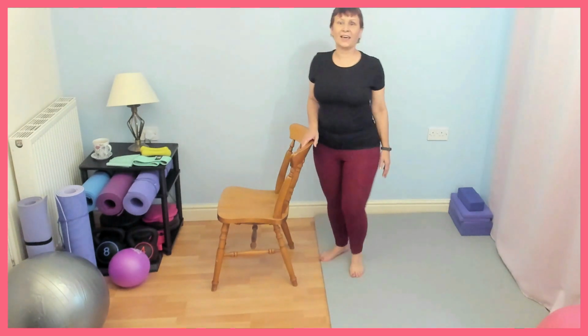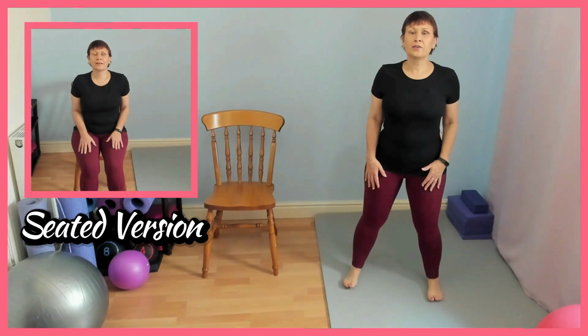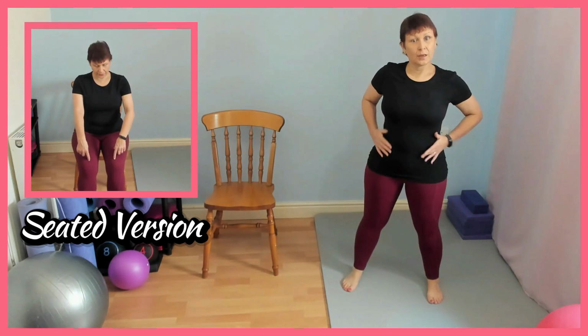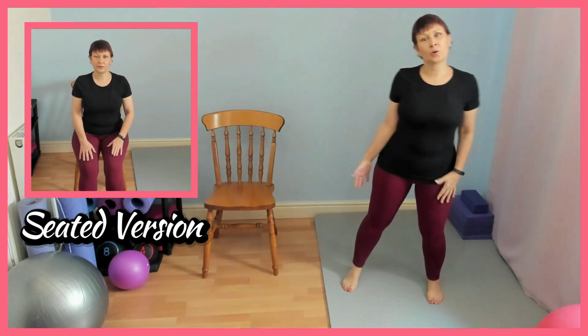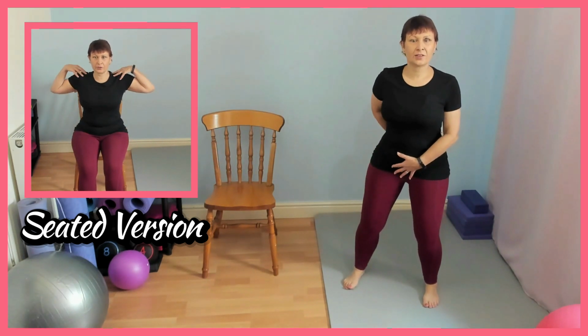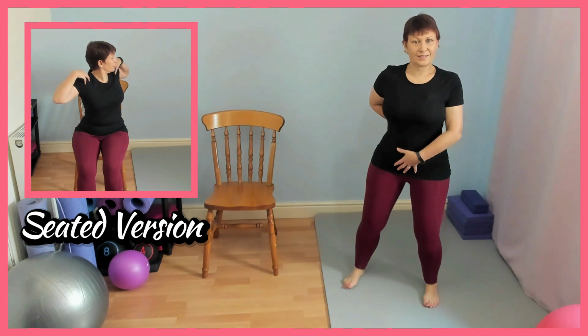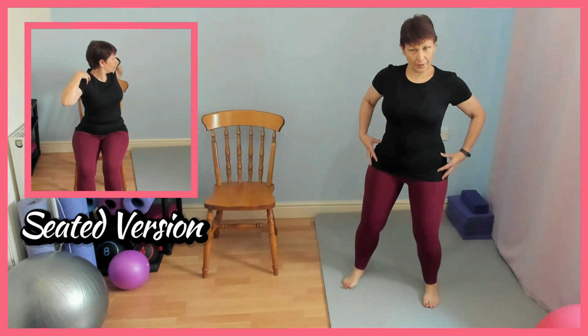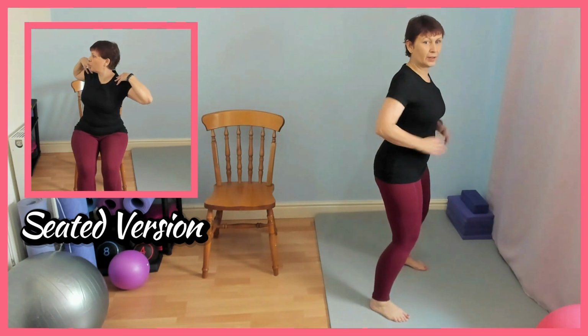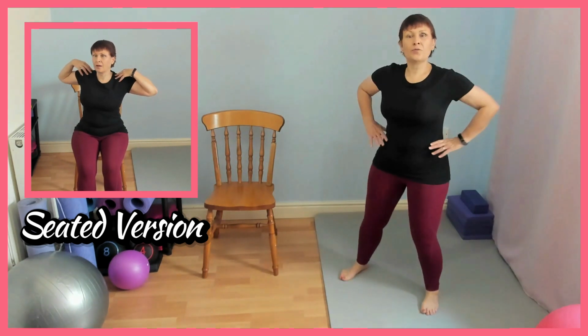Okay, give a little shake out. A gentle exercise here for the abdominals and the obliques. What I want you to do is take your legs about shoulder width apart or slightly wider. Bend the knees slightly just to disengage the pelvis from movement, and you're going to tuck the bottom under slightly so we're in a position here. And you're going to move only from the waist.